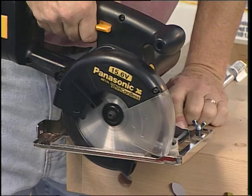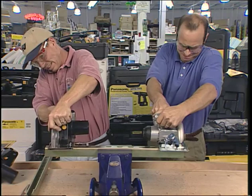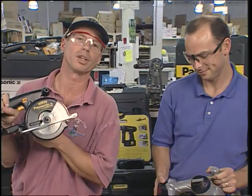The new 5 3/8-inch Panasonic metal cut saw cuts quick. And look, it's burr free. Go! This is the brand new Panasonic 15.6-volt 5 3/8 metal cutting saw. That was the leading 18-volt on the market. Panasonic is clean, quick, and smooth.